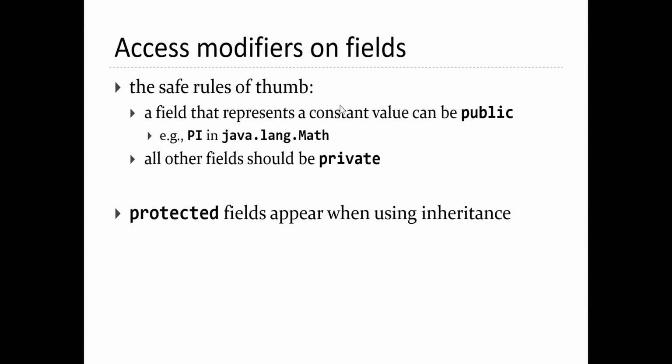If you make it constant, that value can never change. If you make it final, that value can never change once it has a value. So you don't have to worry about other people changing that field. So for now, when you create a field in your class, make sure that it's private. And we'll look at why you would make a protected field later on in the course.